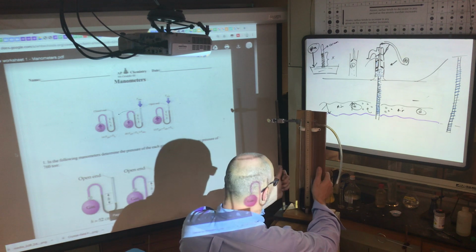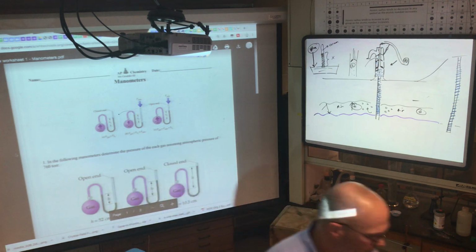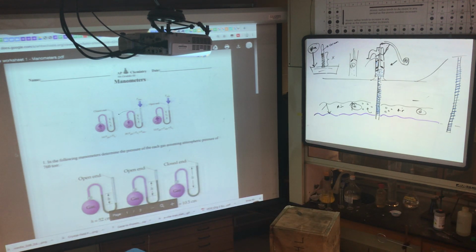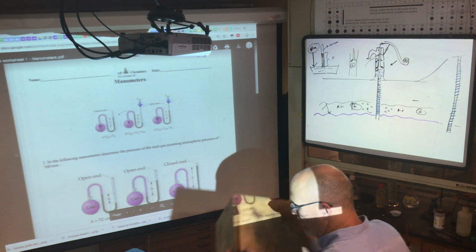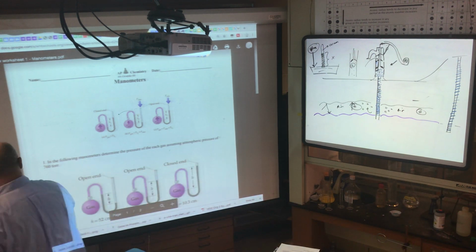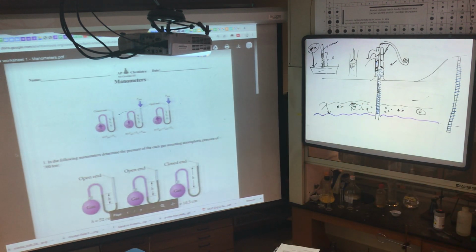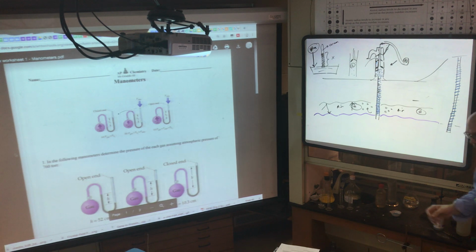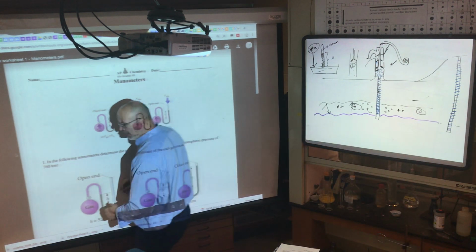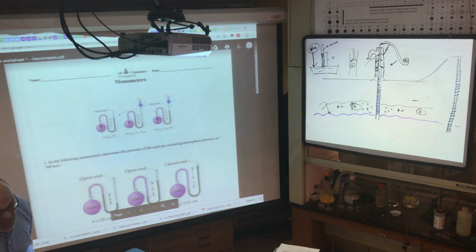So, without further ado, let's get this down before I break it. And let's go to some of these. These are pretty simple stuff now that we understand what we're measuring. And who developed the really idea of the manometer? Of course, Torricelli. All right, so we'll do some of these together, and then we're going to take a little break.